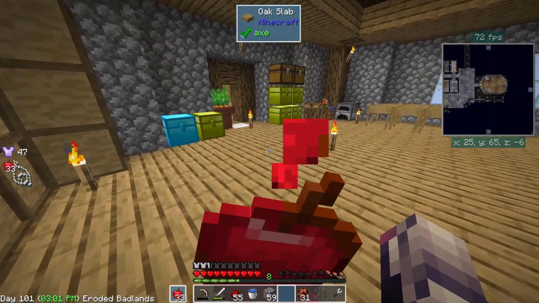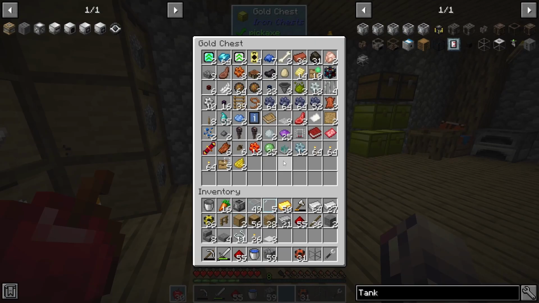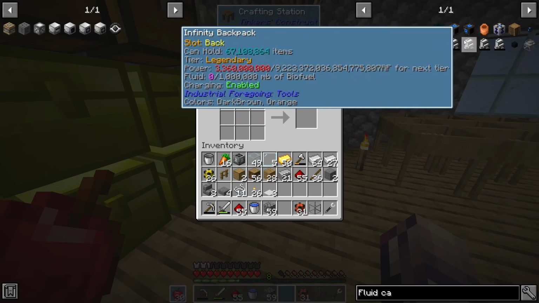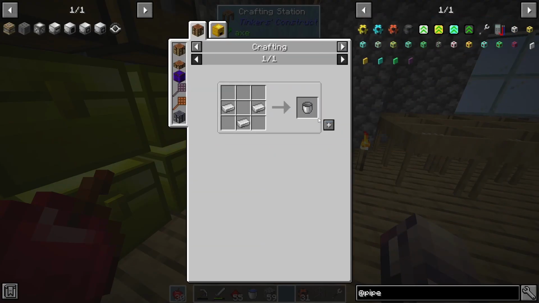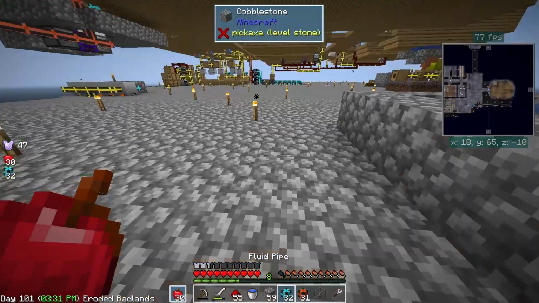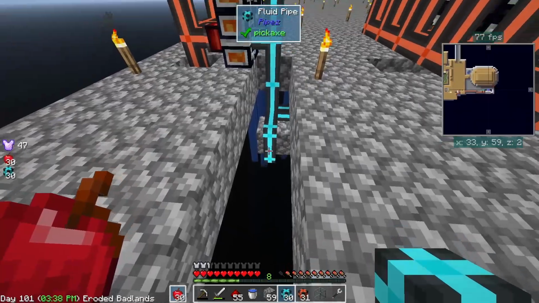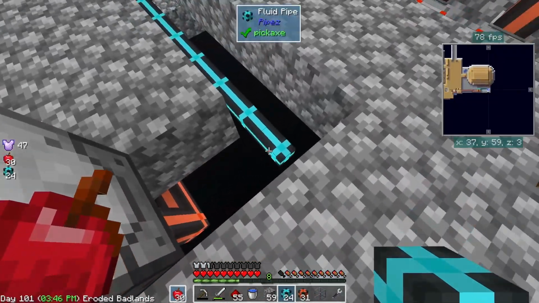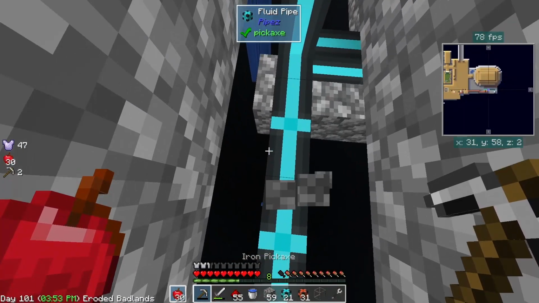Alright, so what was I doing? I need fluid cables, right? Do I have any in here? I do not. So let's make some more fluid cables. Or is it fluid pipes, not cable? I forget. We'll just make a couple of these, because you never know. I'll need some in the future anyway, so might as well. Did not mean to place that there, but that is okay. Alright, then we'll come up there. I won't be able to get that.